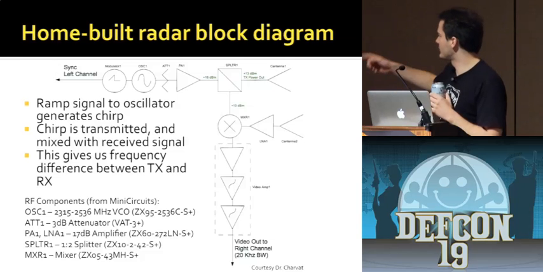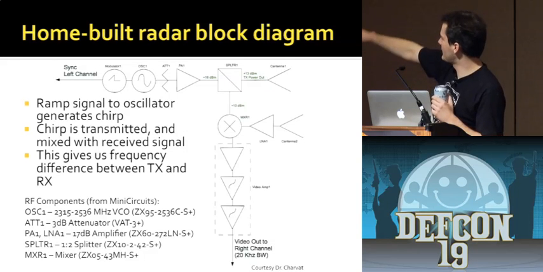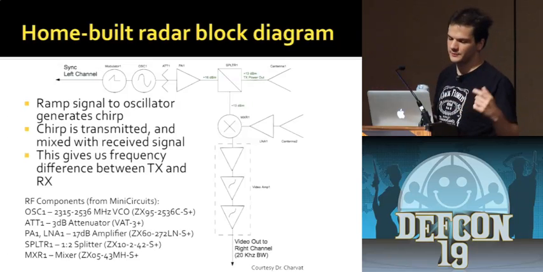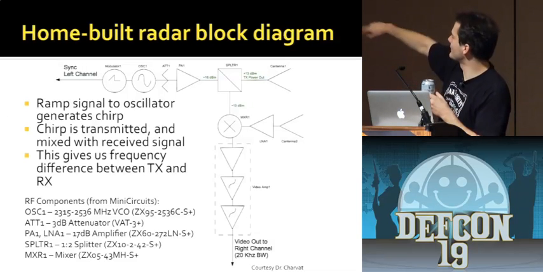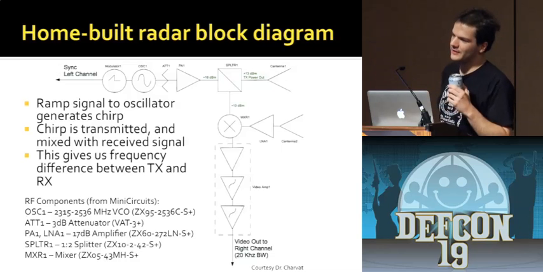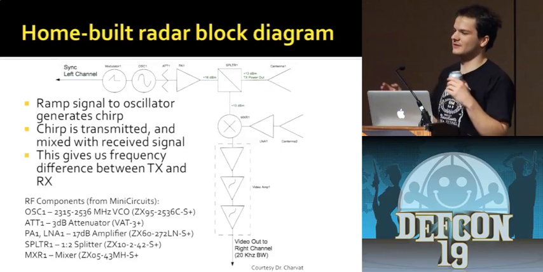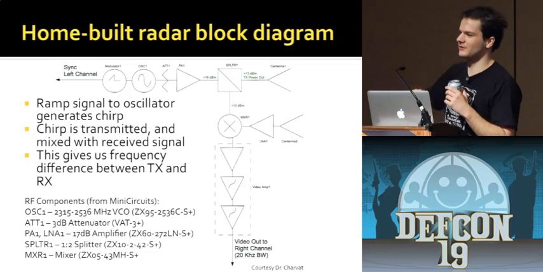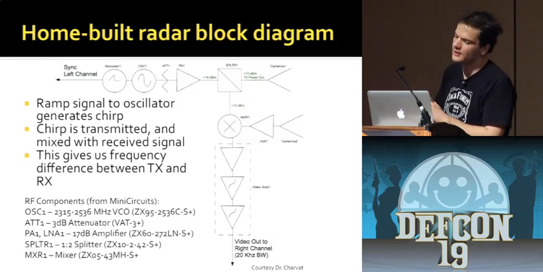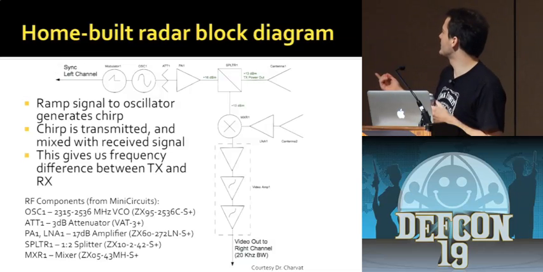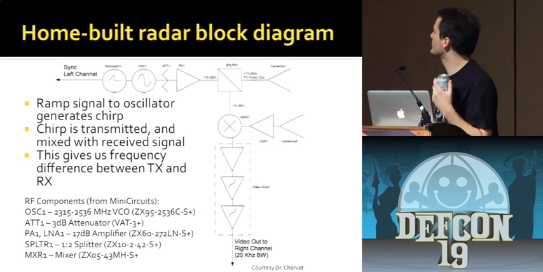I'll try to go through it and explain what's happening here. So the first thing, the thing that says modulator, that little spike thing, is the ramp generator. It's generating just a ramp in voltage, which gets fed to this thing with the curvy line called a voltage-controlled oscillator. And it does exactly what you think. The frequency of oscillation is related to the input voltage. So you send it a ramp, and it gets faster and faster, and that generates the chirp I was talking about earlier. There's an attenuator and a power amplifier, which just makes the signal louder or more powerful.